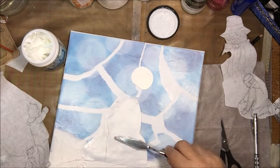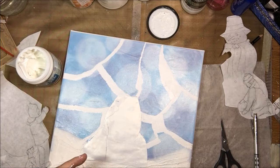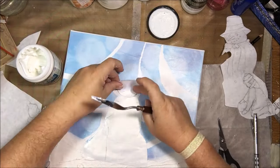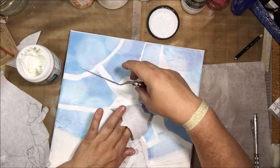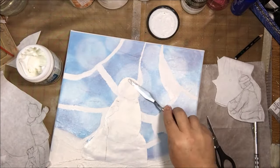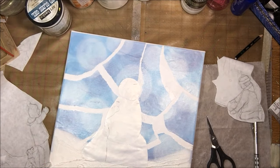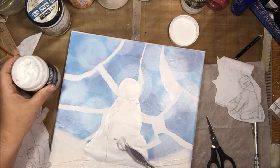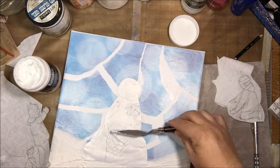So I'm attaching all my snowman pieces. I did make myself some guidelines there, where the child is going to be overlapping, and also where the hat overlaps at the top, trying to keep everything very true to my drawing, which I draw on deli paper, by the way. I don't think I said that. That is the Quick Wrap 12 by 12 sandwich wrap, which has now become my favorite deli paper.